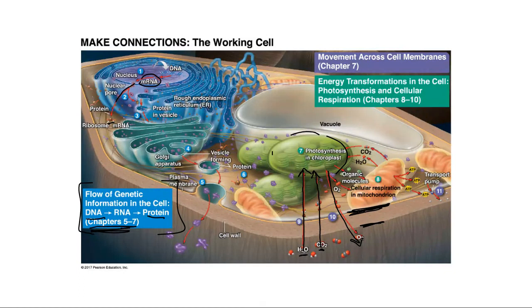But that particular protein, if it is the channel protein called aquaporin, that allows for water to get across the membrane, because it's a small molecule, but it needs help to get across that membrane, then it's going to move through a vesicle, it's going to get finished packaging in the Golgi apparatus, go out to a vesicle, and that particular protein will get delivered to where it needs to be in the plasma membrane to help water come in, to help facilitate that osmosis process. So if we think about how everything connects, that's how, right?